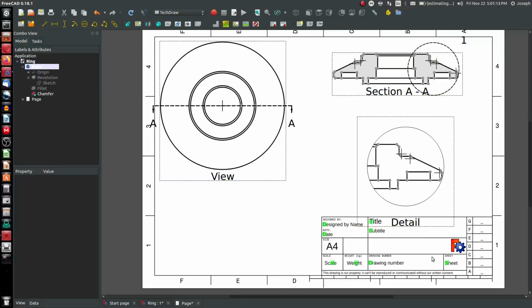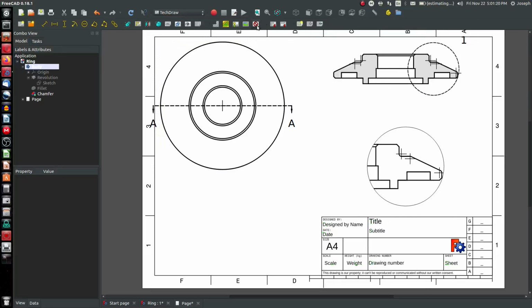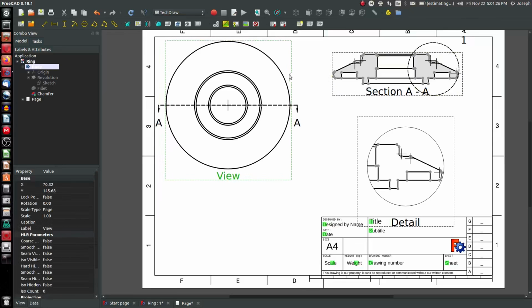But you don't have to worry about the labels here or the borders, because how the drawing is actually going to come out, you can view that with this button. Turn view frames on or off. That's how the drawing is actually going to look. So we'll probably need to add in another section AA coming up.